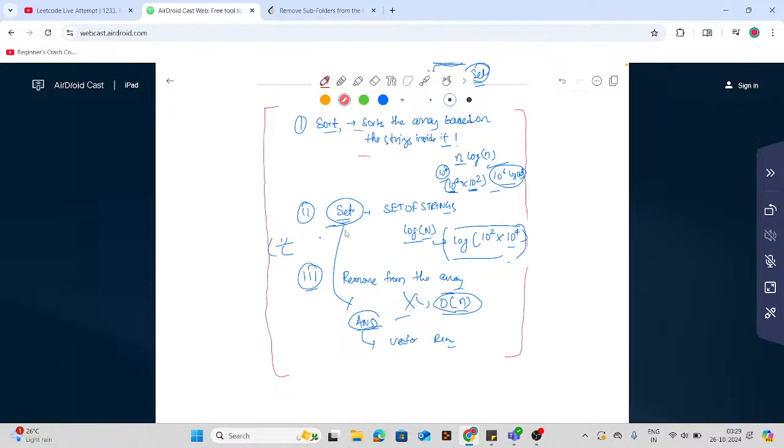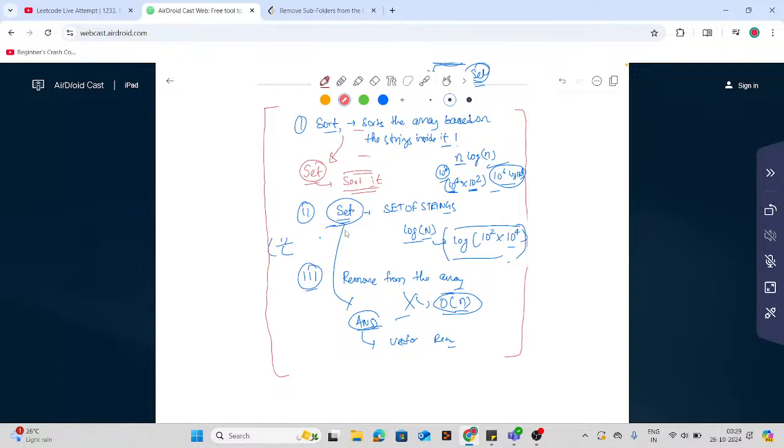Oh, so by that I got a good idea. What is that idea? So basically we don't need to sort things, we just put the strings in a set itself. What do I mean? So this will basically sort it by default, and then after sorting it we need to iterate it, so we may need to create a copy.